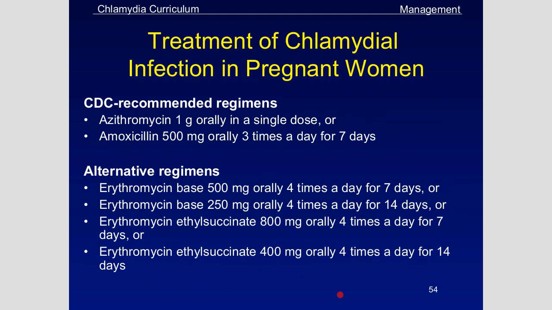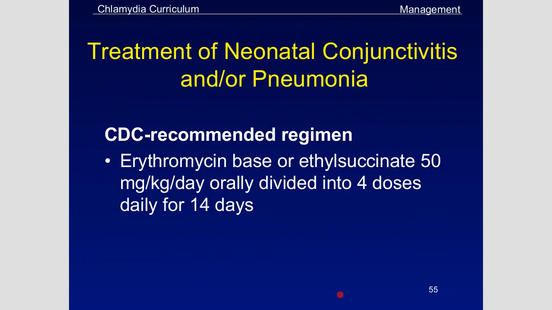When they want to treat infection in pregnant women, tetracycline is not used. I'm not going to discuss what the side effects are. Let other people take care of it. But we replace that with amoxicillin, and we can give azithromycin, again 1 gram orally in a single dose, and then there are alternative regimens available for pregnant women.